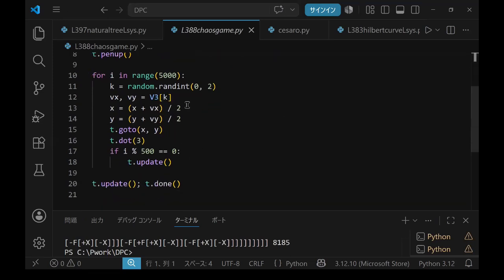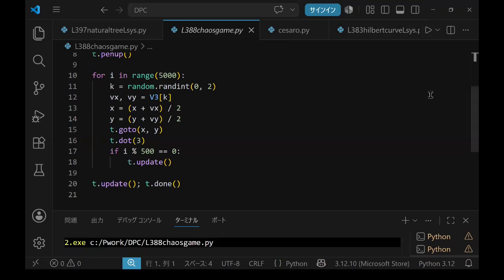By just doing this, picking any vertex, calculating the midpoint, making a dot there and repeating it, this will strangely produce a very interesting shape.